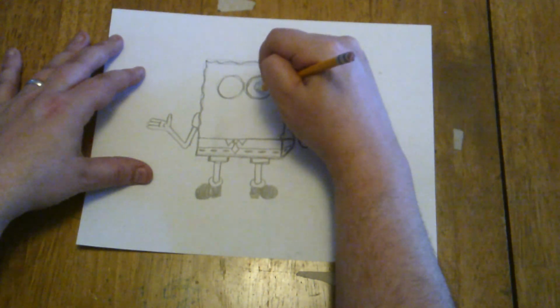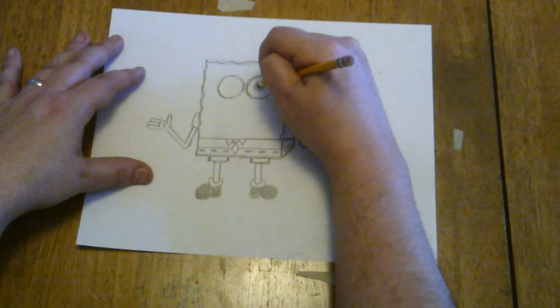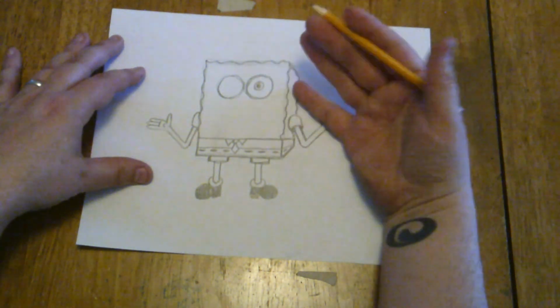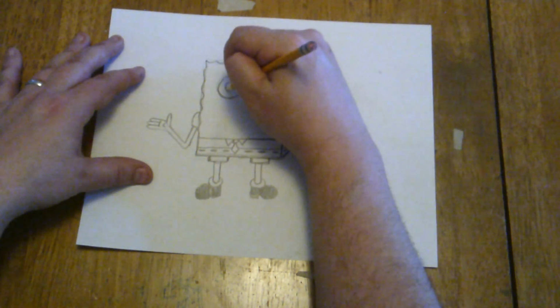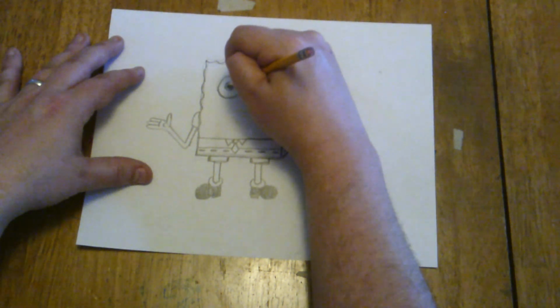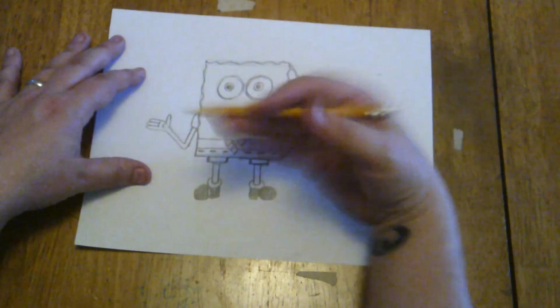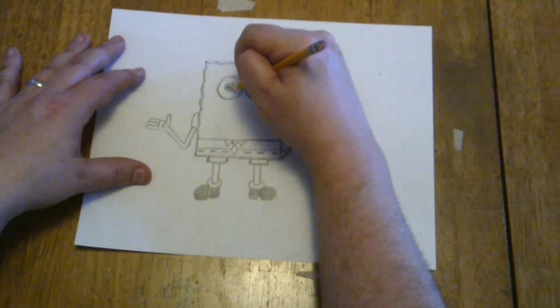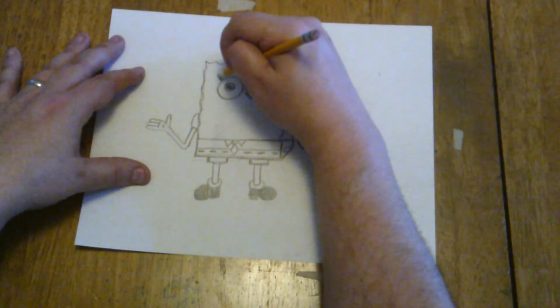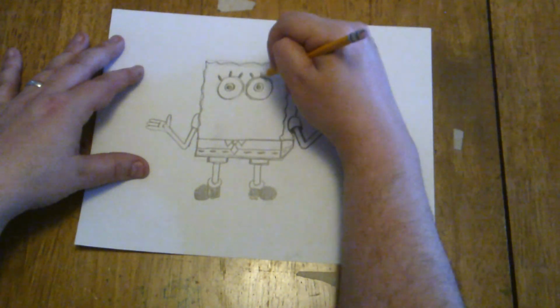I'm going to draw a larger circle, and then I'm going to color in a black circle inside of that. Now, if you get to color your SpongeBob, SpongeBob has blue eyes, so that part that you're not coloring in black, you would color blue. But if you're just using a pencil like me, you can leave it like that, and it'll look a lot like SpongeBob. On top of his eyes, we're going to do 3 eyelashes on top of each eye.